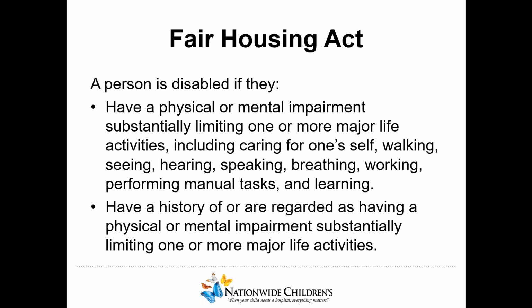So a person is disabled under the Fair Housing Act's definition of a disability if a person has a physical or mental impairment that substantially limits one or more major life activities. Major life activities include caring for themselves, walking, learning, breathing, performing manual tasks, seeing or hearing. Another definition of a person with a disability is if they have a history of or are regarded as having a physical or mental impairment that substantially limits one or more major life activities.